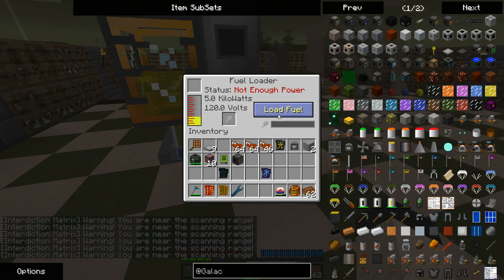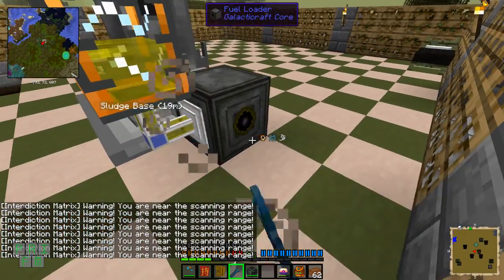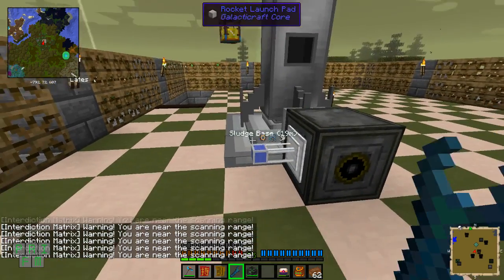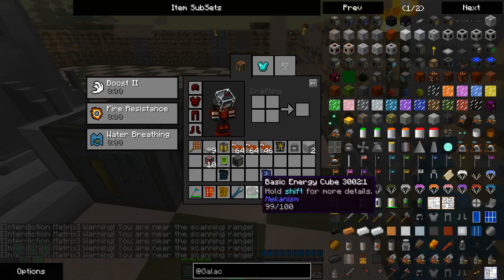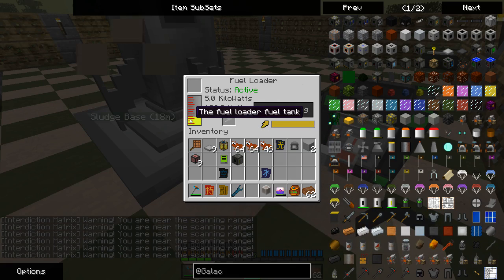3,880. Should be enough, I hope. So I'm going to set this up. Oh, there we go. 4,380. That should hopefully be enough. I'm going to rotate this so it's there. Place that down. Place that down. And load fuel.